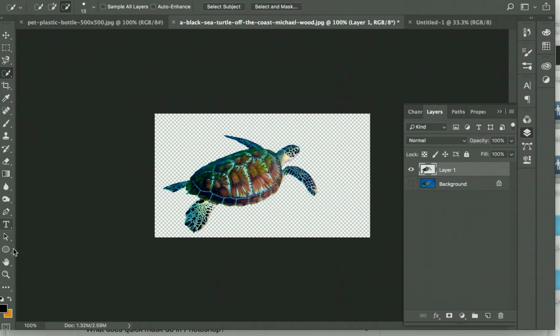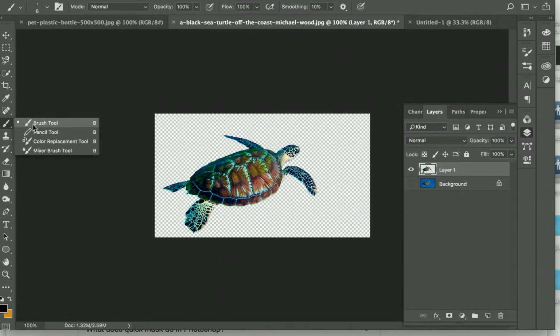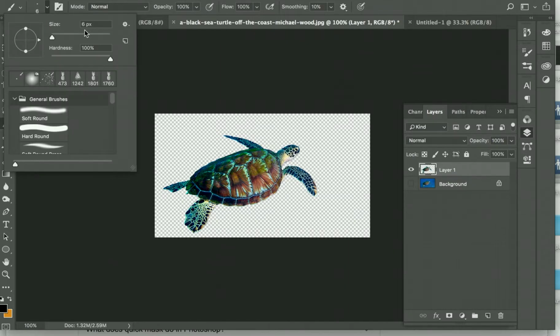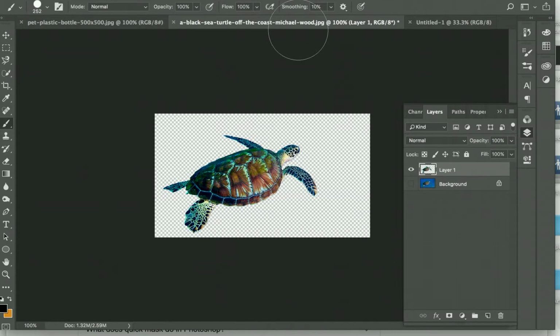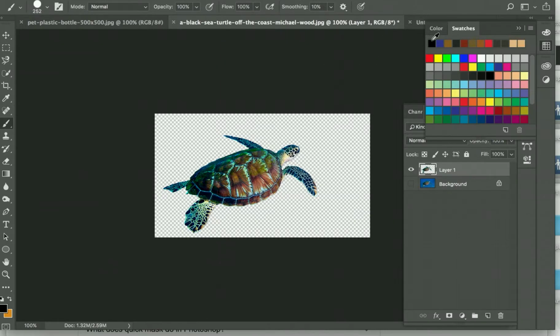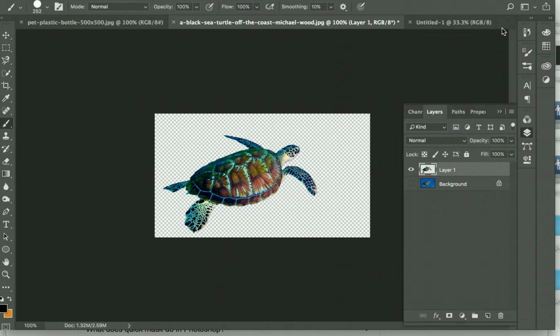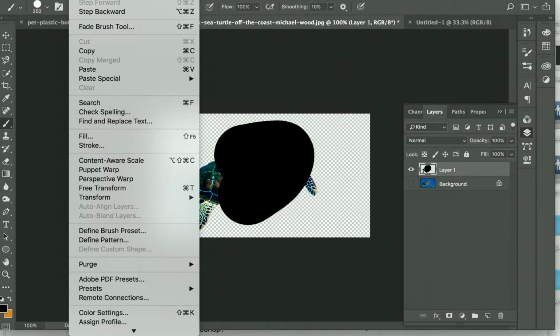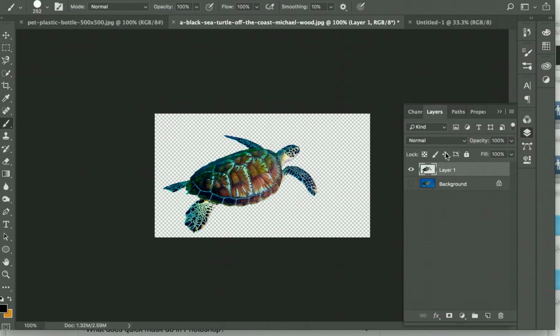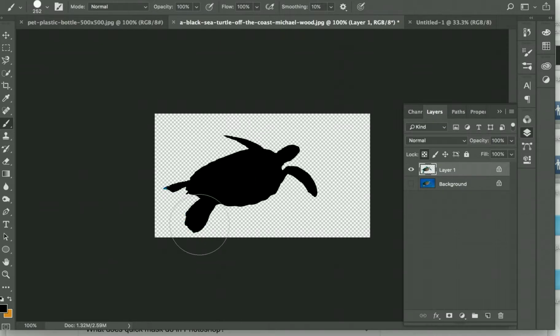So really easily, all I need to do is select a brush tool, okay, a nice big brush, the hardness on max, okay, and have my colour selected. So I'm just going to select black for now, and actually just turning on my lock button here. So if you see on your layer palette, okay, you've got lock and you've got this sort of tiled lock here. And if I turn that on, it should now just paint the turtle.